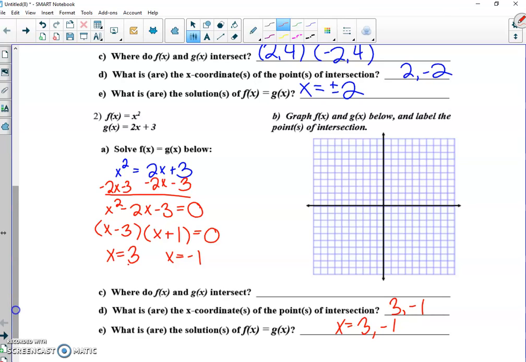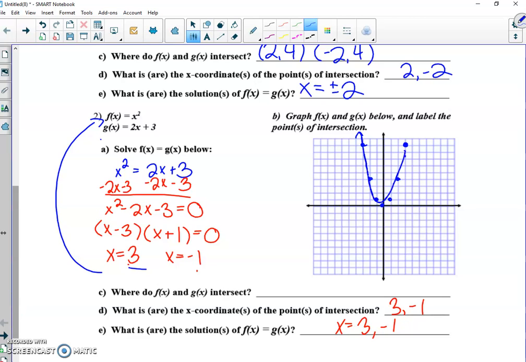But also, you can also just take these and plug them into the equations, right? Either equation, it doesn't matter. You plug it into the equation, that will be where it crosses. So once again, I need to graph this x squared. This time I need to go all the way to 3. So it's the same points as before. So negative 2, 4. Negative 1, 1. 0, 0. 1, 1. 2, 4. I'm just going to go one more, and I'm going to plug in a 3, and that would be 3, 9. So that's up here, right? And I'll make the same point on the other side because it's symmetric, right?